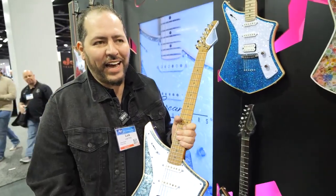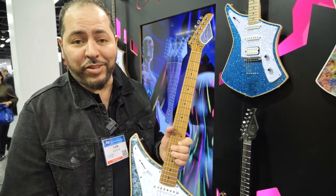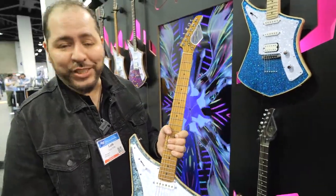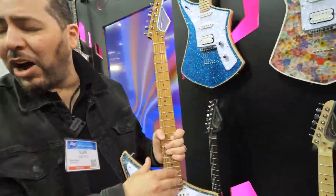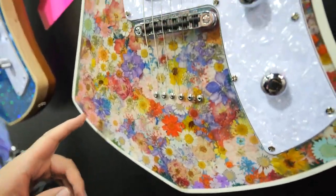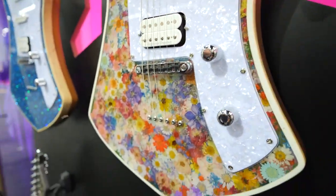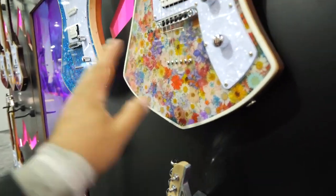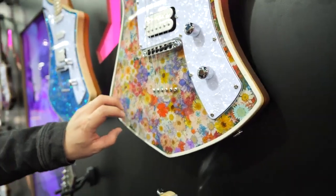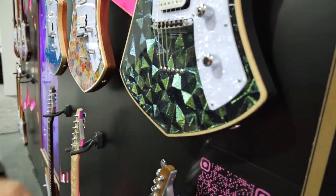All this is now going to be available in all stores in all the world. And we're so proud of this. And it's in all these different finishes that you can see. These are real flowers placed by hand. This is organic. And so these tops are not like laminates or anything like that. These are more custom, yeah. It's a little bit higher in the price. Also, this one, Prisma.